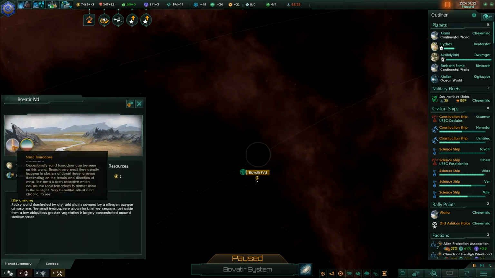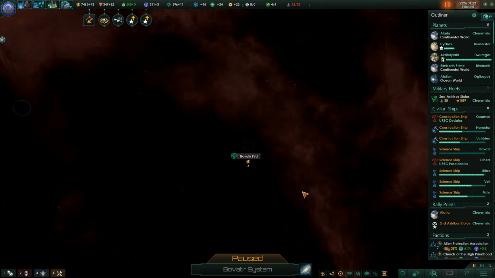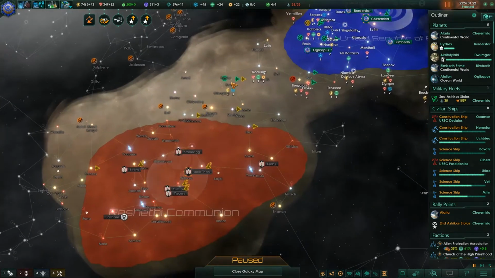So this planet has sand tornadoes. Occasionally sand tornadoes can be seen on this world, usually very small. They usually happen in clusters of about 3 to 7, depending on the terrain and direction of the wind. Sand is fairly reflective, which causes the sand tornadoes to almost shine in the sunlight, if there were any sunlight. Very beautiful, albeit a bit chaotic to see. And it's flat terrain, so very flat planet. Which is kind of odd for a very tectonically active planet, but hey.